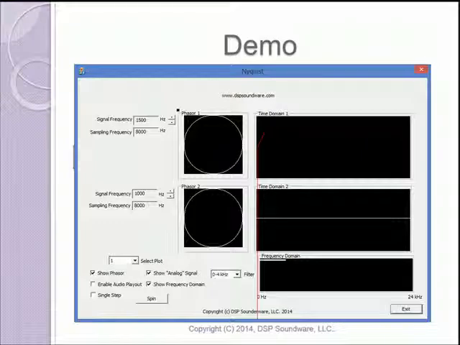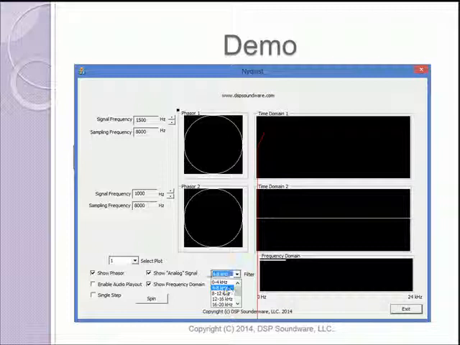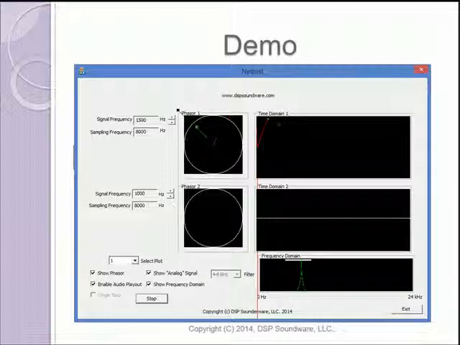I just want to make one more point, even though it's sort of outside the scope of this demonstration or presentation, but we tend to think about the sampling theorem in terms of a low-pass signal, but in fact we can use it for bandpass signals as well. For example, if we want to sample a signal that is in the range of 4 to 8 kilohertz, let's try that out here. We'll start out with a signal frequency of 1500 hertz. It shows up in the 4 to 8 kilohertz band because of aliasing. But what happens if we go into the 4 to 8 kilohertz band? Now we have a correct representation.